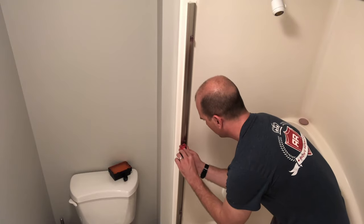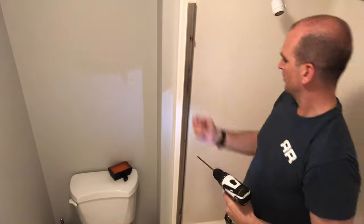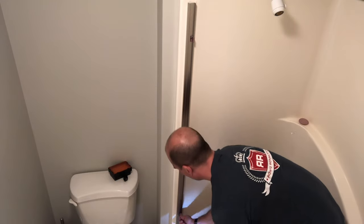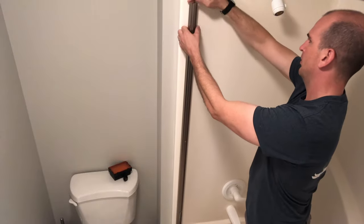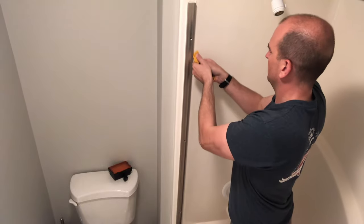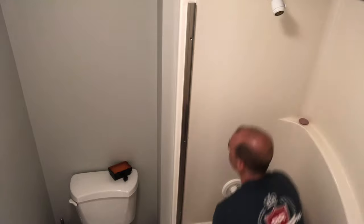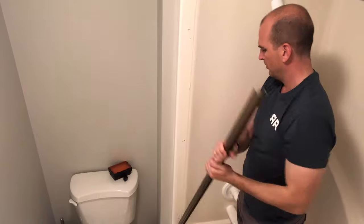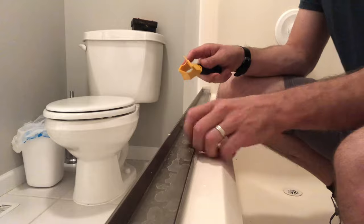Then you'll dive into the sides — these are the parts of the frame that have fasteners. You'll have three different screws on the top, middle, and bottom. The middle part had a little bumper on it hiding under there, so that's why I was using the razor blade to try to remove that. Depending on how much silicone or caulk is in there, you might need to loosen it up. I did, because I also wanted to keep these frame rails from bending.